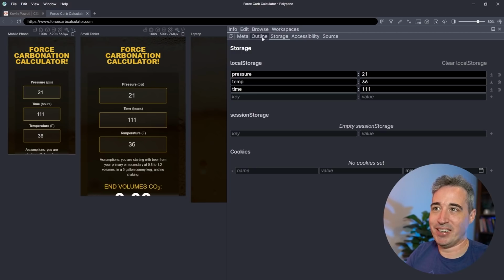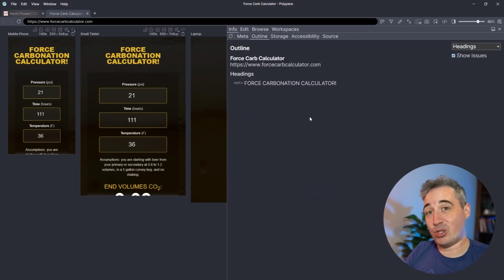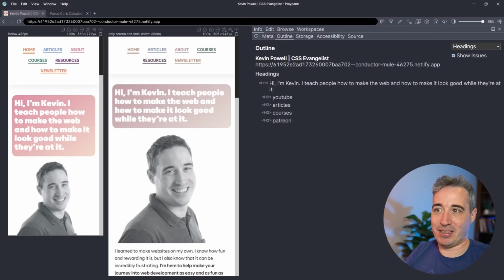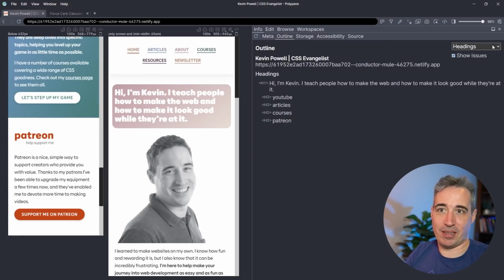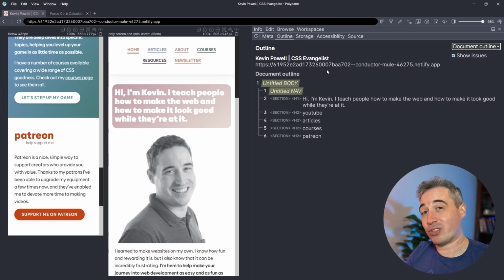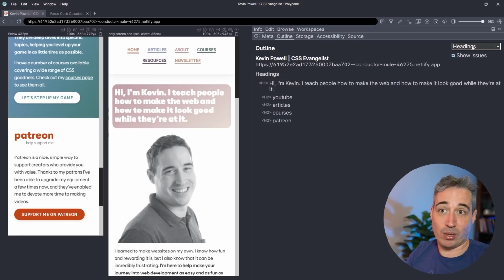You can also see your document outline. I won't go too deep into this. You can break it down by your headings, and maybe it would be better on this one actually, so we can actually see something. You can see the headings that all come up in the document outline. Landmark regions and a little bit more. I won't talk too much about this. If you're curious about more on this, check the link in the description, or there might be a card popping up on a video where I focused on using this tool to look at how the document outline is constructed with our headings and everything.